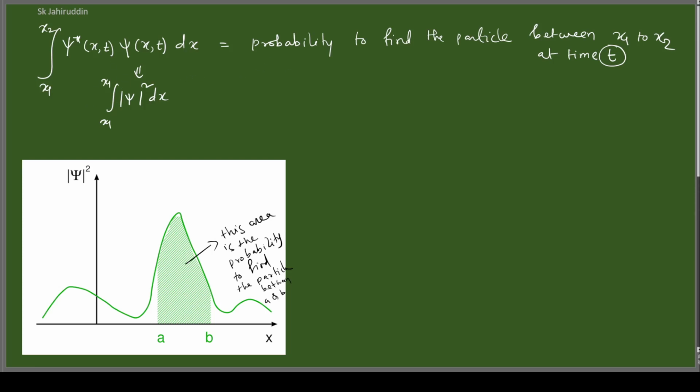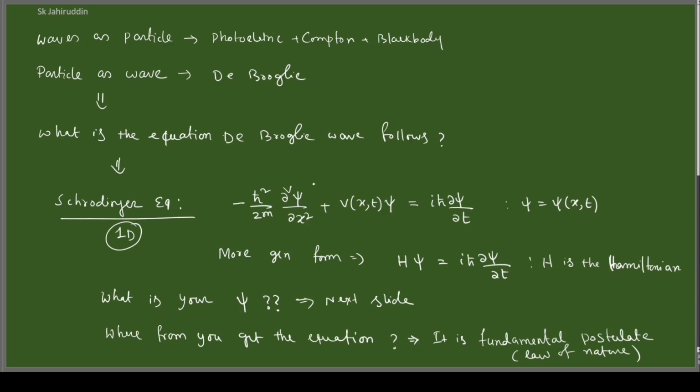So the whole postulate will be for a particle or a wave or anything, whatever. Because we don't have this distinction between wave and particle right now. But right now we'll be dealing with a so-called particle which has a mass. So some particle which has a mass m in one dimension follows this equation.